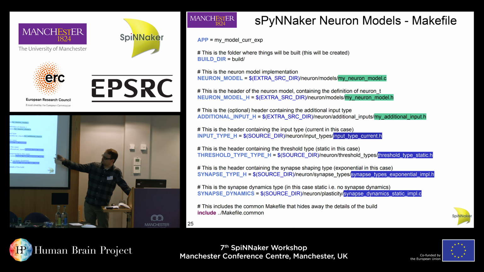And for those ones, you define in the input, in the makefile, the variable source directory points to the SpiNNaker API, from which you can get the components that you require there. The extra source dir variable here points to the new model template API. So the things highlighted in green may be things that you've written yourself that you can add to this makefile and build a neuron model of the different components in this manner.